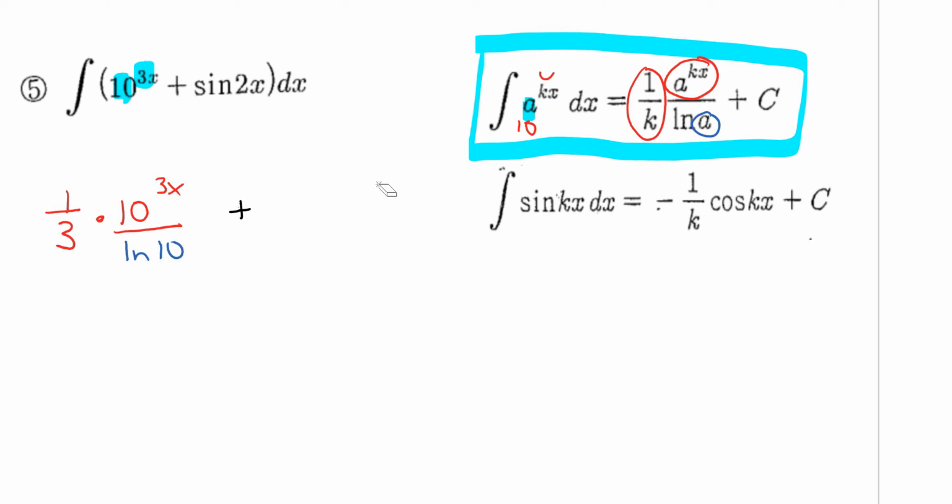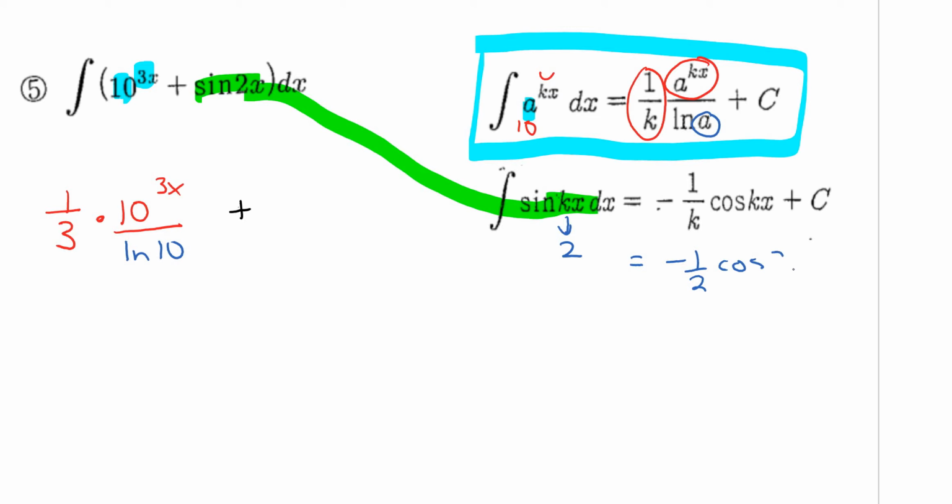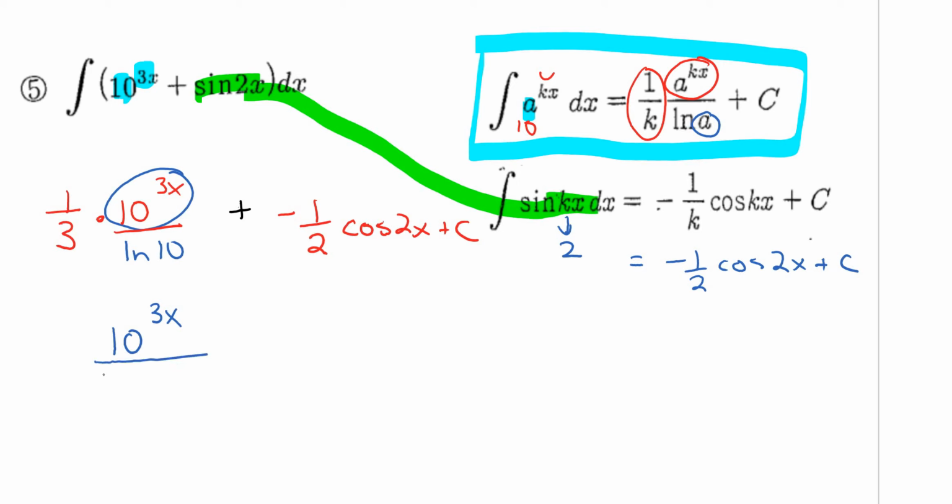and let me just erase all this. And then I have sine 2x, so I can just follow that over here now. This time the k value is going to be 2, so that's going to be -1 over 2 cos of 2x plus c. Alright, so let's just transfer that answer over. So -1/2 cos 2x plus c. And after that, we can just clean this up. So maybe I can write this as 10 to the power of 3x divided by 3 times ln 10, and then minus 1/2 cos 2x plus c. So the first few problems in this video homework guide, they're not too bad.